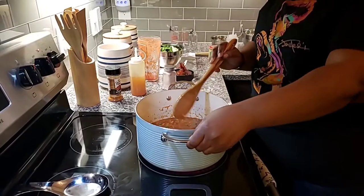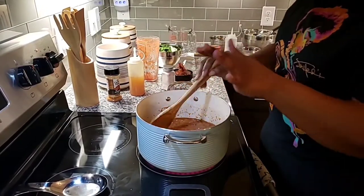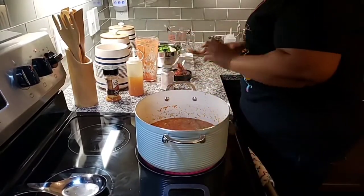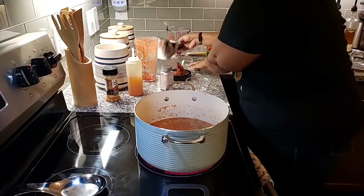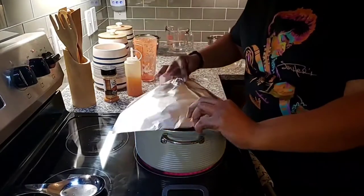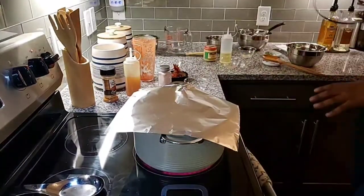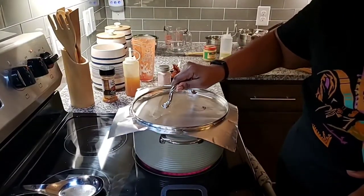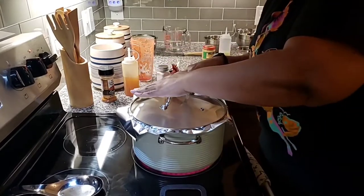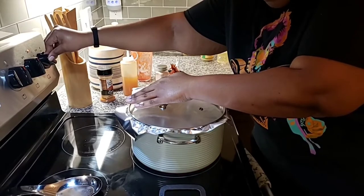We set this aside. You got to put your foil on it. I am going to put my foil. So we set this aside and we're going to let this cook on a medium heat. One of the really cool tricks is to take foil, put it directly over top, and that's when you put your lid on that, it's going to create a good seal. So push this down. Turn this down to low, because we're not burning rice, we're cooking rice nicely.